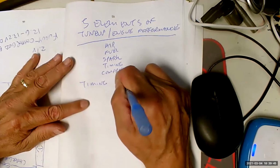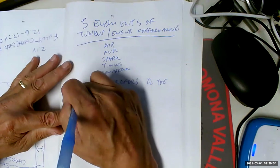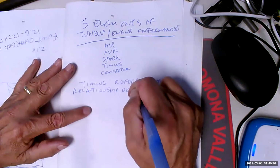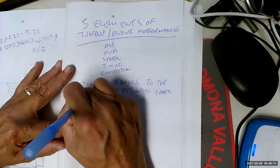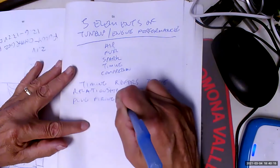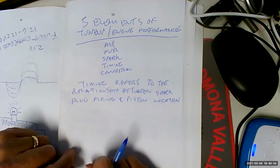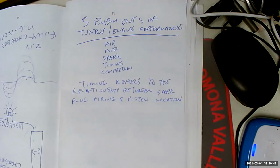Timing refers to the relationship between spark plug firing and piston location. Where in the cylinder is the piston when the spark plug fires? Because like I said, in the theoretical 4-stroke cycle, the piston goes all the way to the top and then we fire the spark plug. But we can't do that because the piston's constantly moving, reciprocating. So we actually have to start the fire while the piston's still coming up so that we end up with maximum pressure when the volume of the combustion chamber is at the minimum, and that's going to give us the most force.